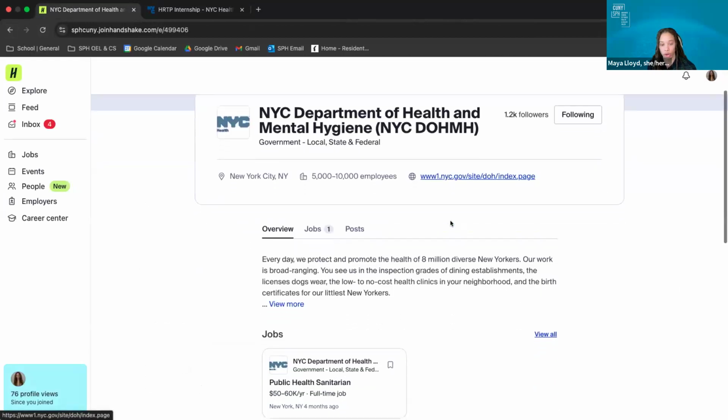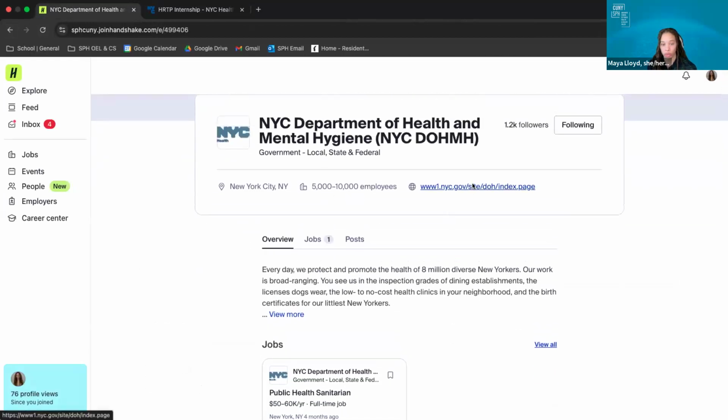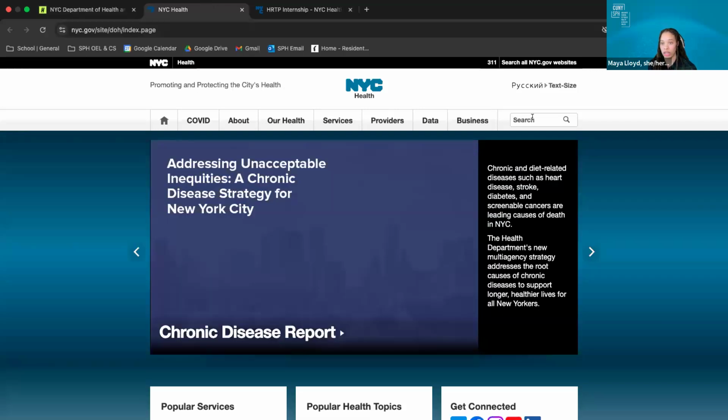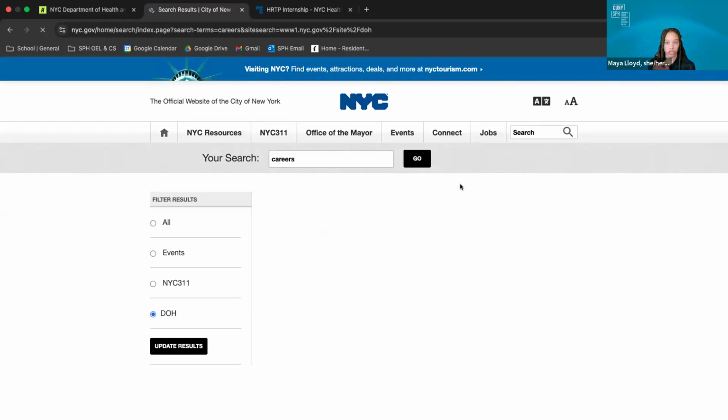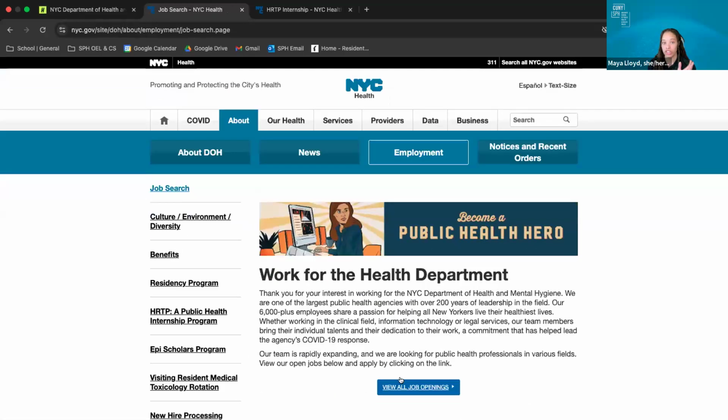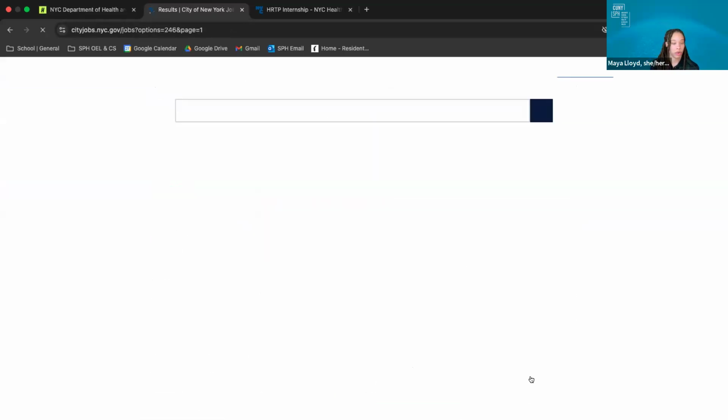Right, so here's where you can go to the employer's website, and you can go to their career page and really take a look at what they have available. So just keeping that in mind, if you come across an employer that you're really interested in on Handshake and they don't have jobs posted there, just do a little bit more research and see what's available on their website.